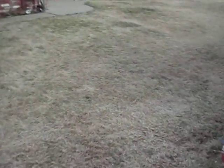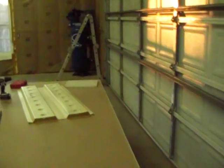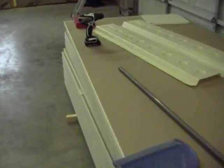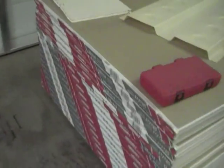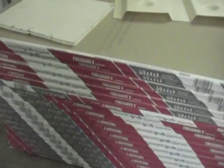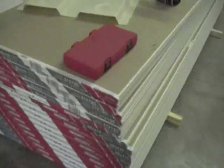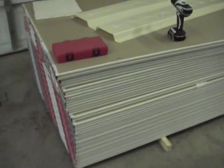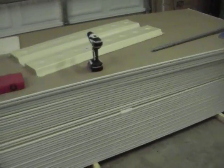Sheetrockers are supposed to be here either Friday night or Saturday morning, and they're hopefully going to knock it out this weekend. I got 1/2 inch for the walls and 5/8 for the ceilings on the sheetrock. This is some kind of fire guard. It's just thicker. I don't know. Anyway, that's what I've been doing today.